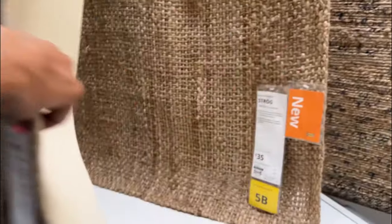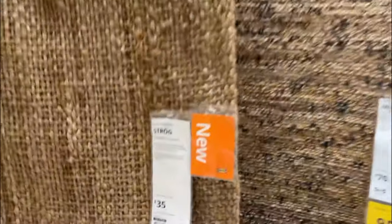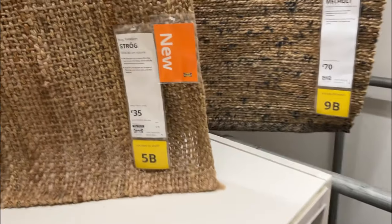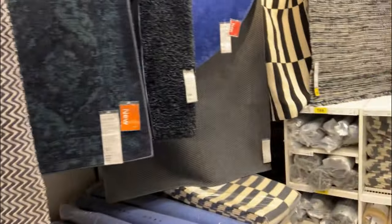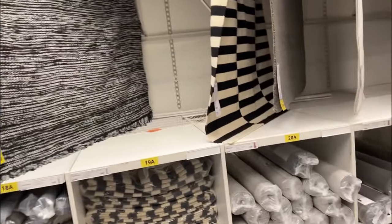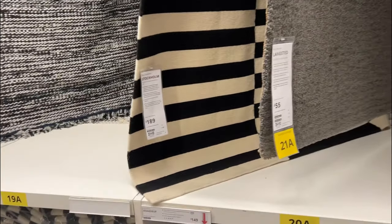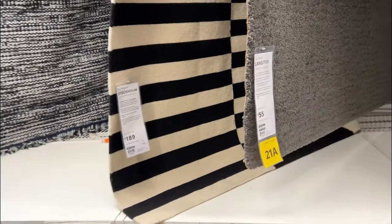And then they're natural woven, classic IKEA. £35. Wow, for this massive one. That's pretty good. What's the size? Decent. I guess you're going to have to put a slip mat behind that though. Okay, let's move on. Black and white. My last flat I had rugs really similar to this. Two of them. One in the living room, one in the kitchen.